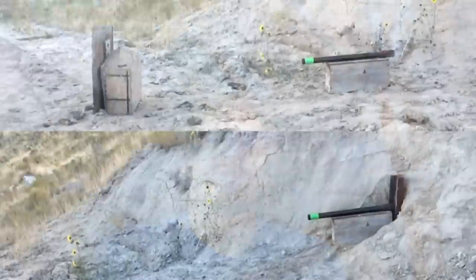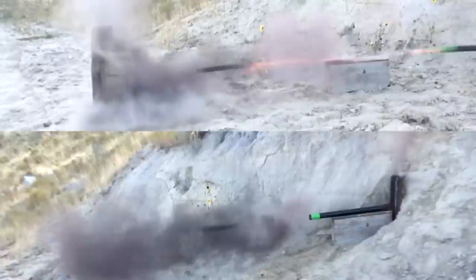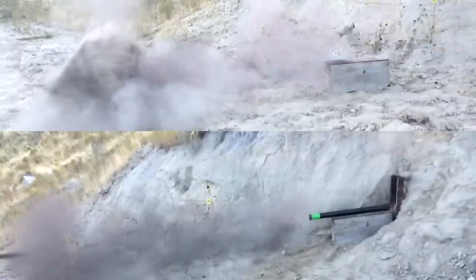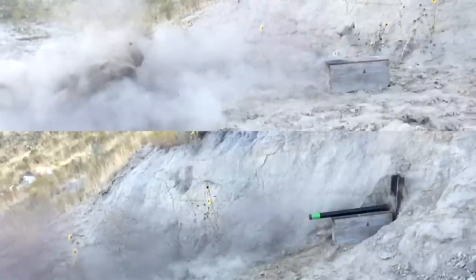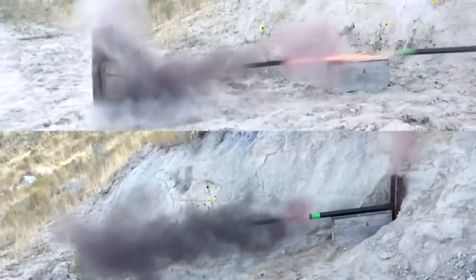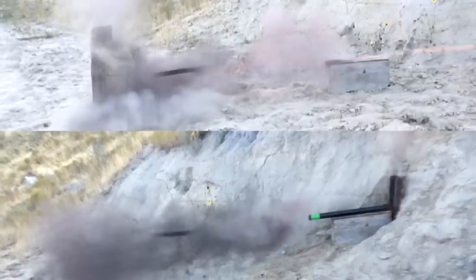To better see the results, I'm going to overlay the videos on top of each other so you can see them side by side. Looking at it frame by frame, you can see that the two projectiles have almost exactly the same velocity. So there you have it — my hypothesis was correct. The gun that was strapped down shot with the same velocity as the gun that was allowed to move back.